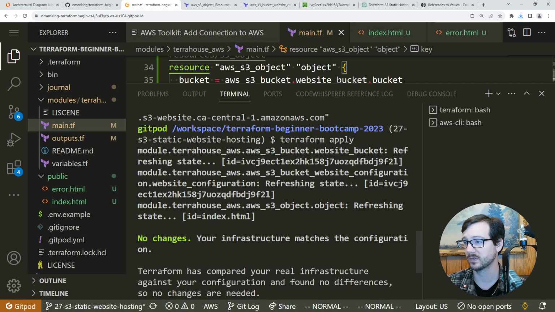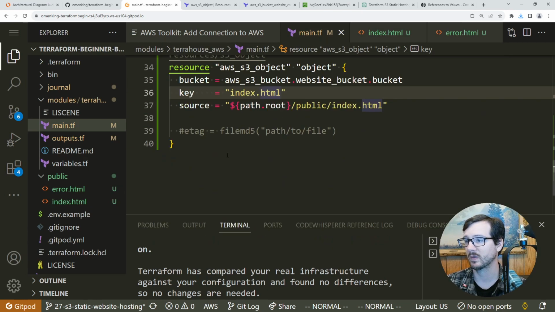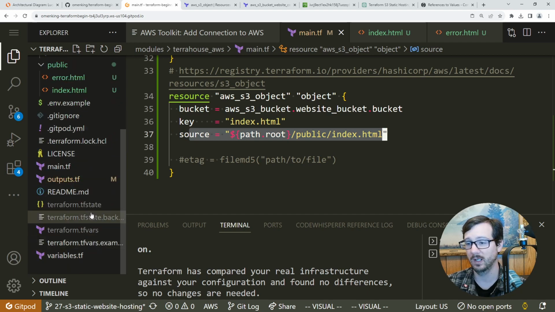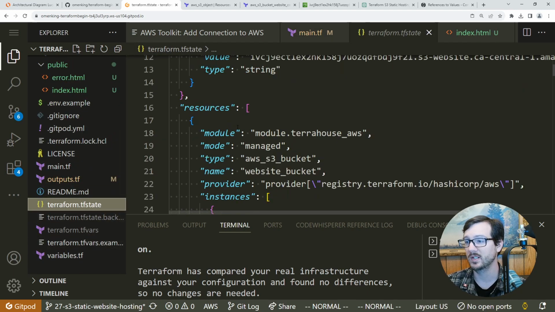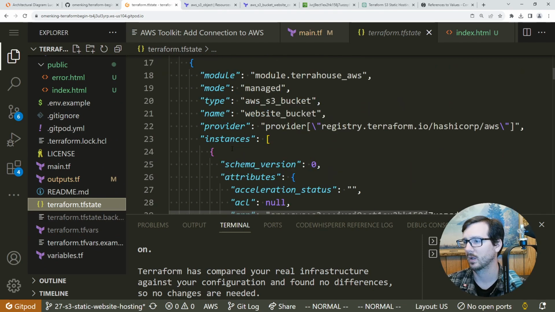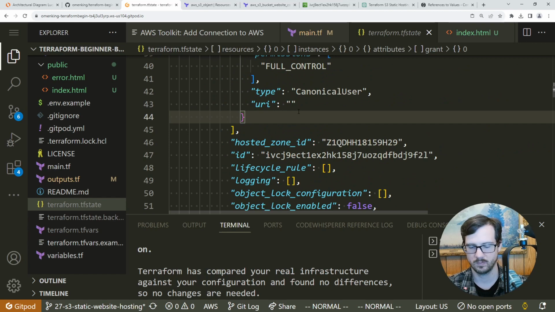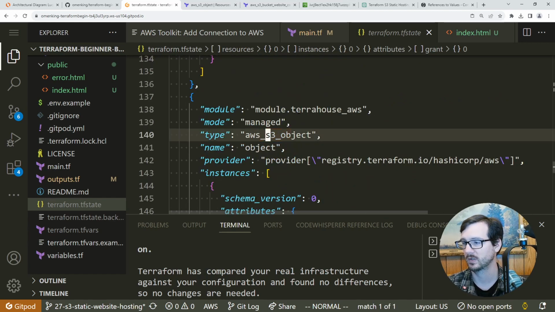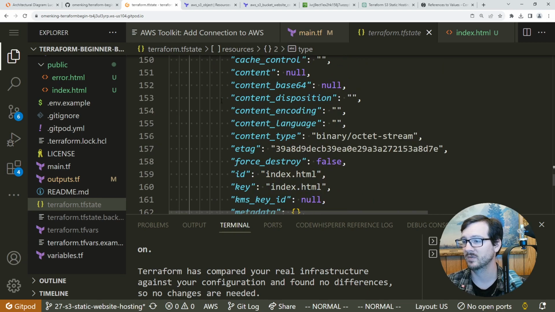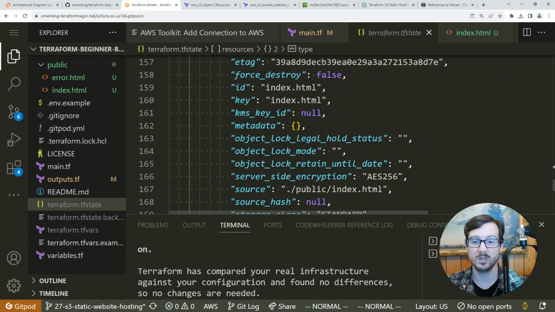Well, it's because the way this works is it has the source, but it's not checking the data, right? The way Terraform works is that we have this TF state file, right? And it's saying, hey, did any of these values change? So when you look at that file, wherever that is, S3 object here, and it has its attributes. There's no data attributes because you wouldn't want to pass all the data. So there has to be some way to know that the data has changed.